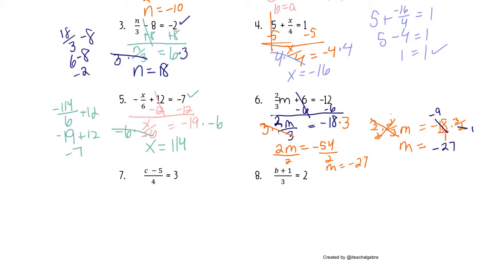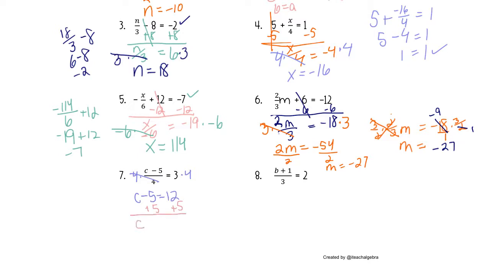Last kind of problem on the front here. We've got c minus 5 on top, and that's all divided by 4. I cannot get to the c or the minus 5 without getting rid of the 4 first. The opposite of dividing by 4 is multiplying by 4, so I'm going to do that on each side. Those 4s cancel. I'm left with c minus 5 with no denominator, and that equals 12. Now to get rid of the negative 5 and get c alone, I'm going to add 5 to each side. Those cancel, and c equals 17. Let's plug that back in: 17 minus 5 is 12 over 4, and 12 divided by 4 is 3, which is what we have.